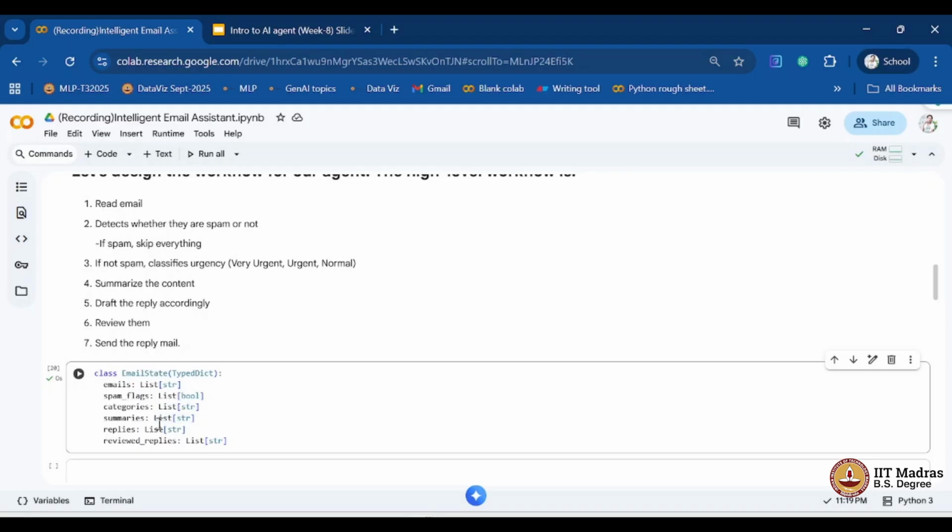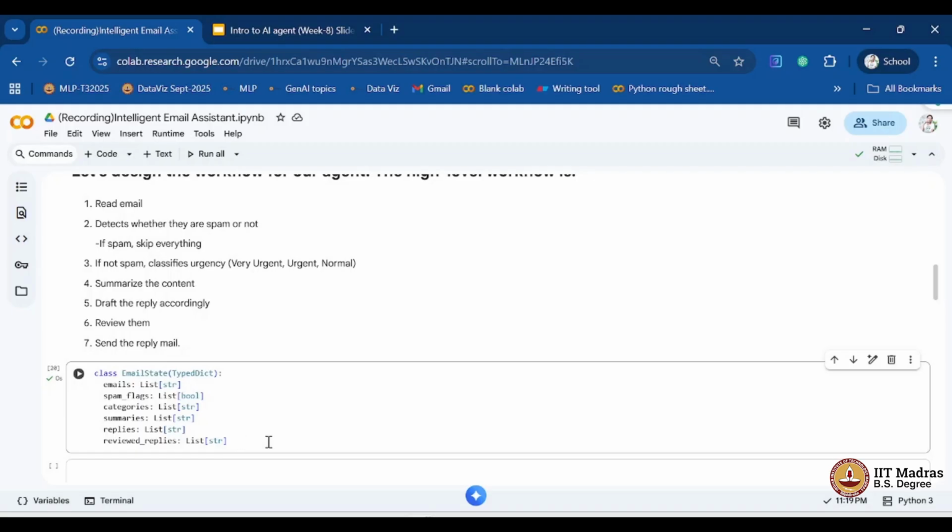Then we have replies. So here we will store the AI generated replies for each email. Okay, later after this we will build a node that creates a suggested reply based on the summary and categories. Okay, and this is the final human reviewed replies. So think of it like the AI drafts the reply first and then the user can edit or confirm it. So the final version after review is stored here.